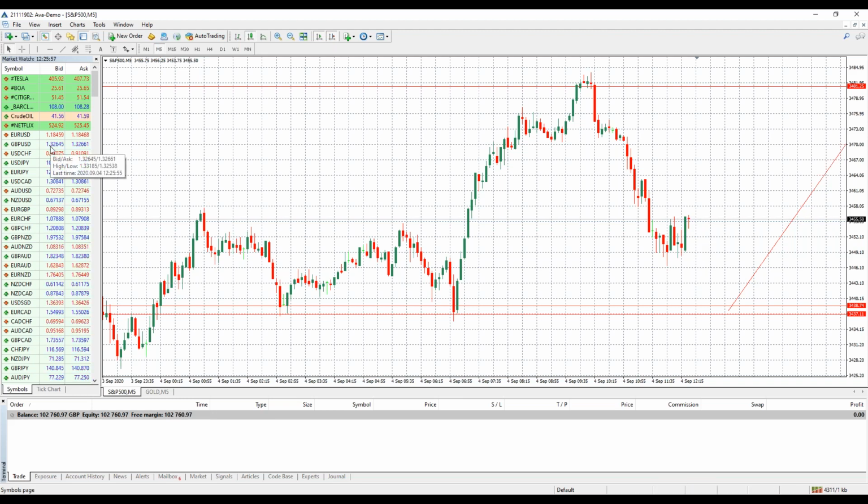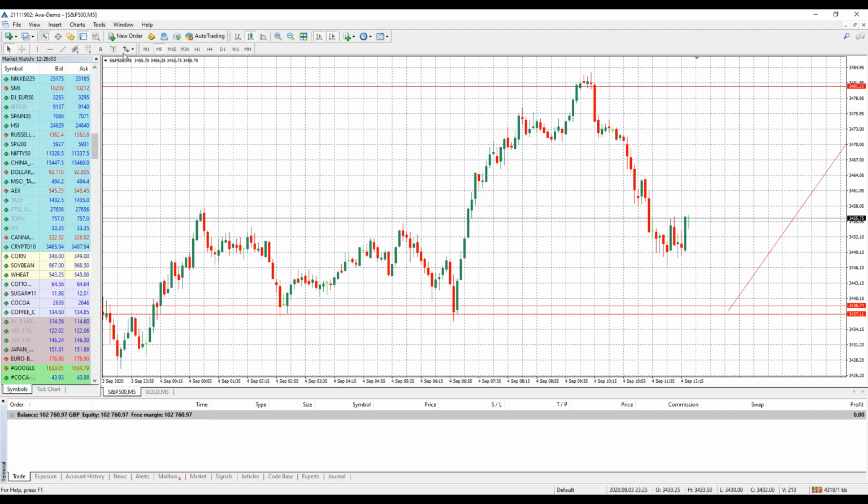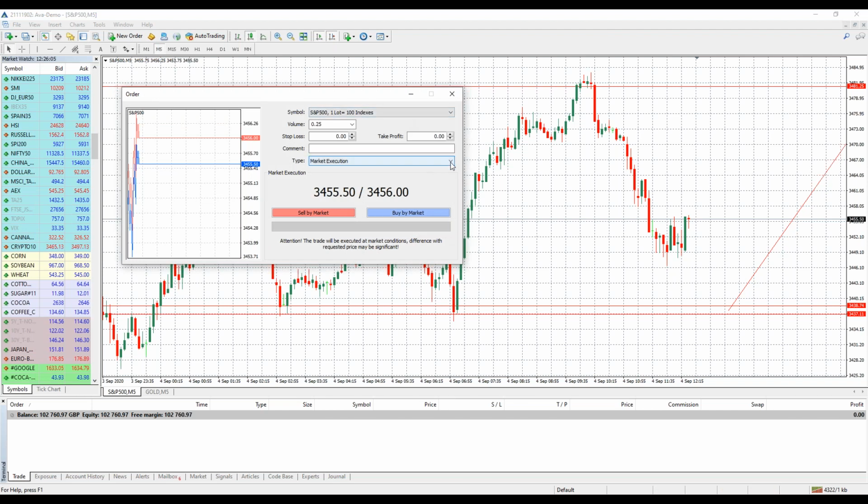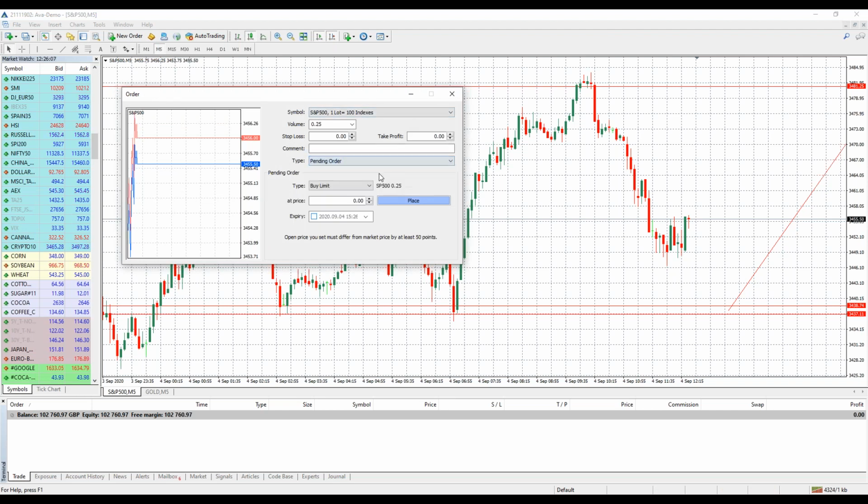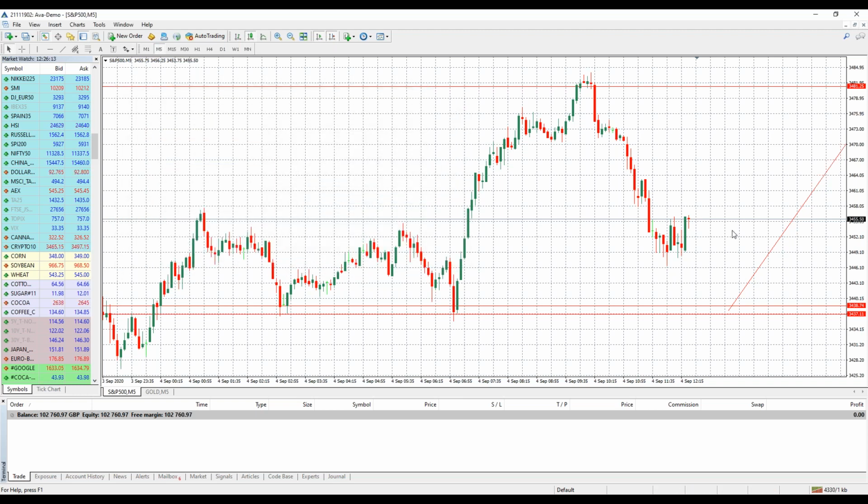So, and this is just an example. I'm not telling you should take these trades. Just an example that if I went and I said market execution, let's go to pending, and let me put a buy limit down at X price, okay? Then what we're going to see is a pending order waiting down here. And if the movement comes down and hits that price, then maybe it'll bounce off the support.